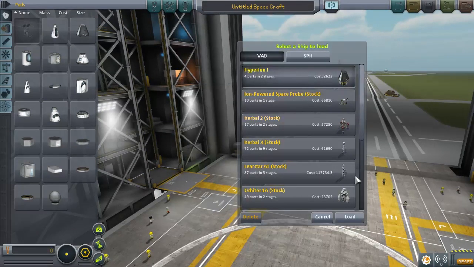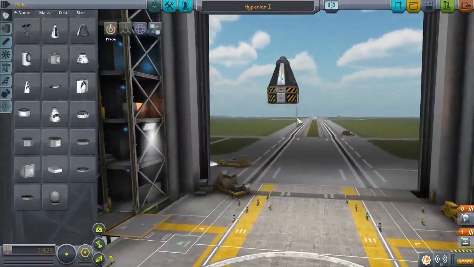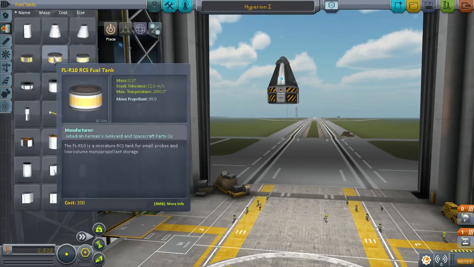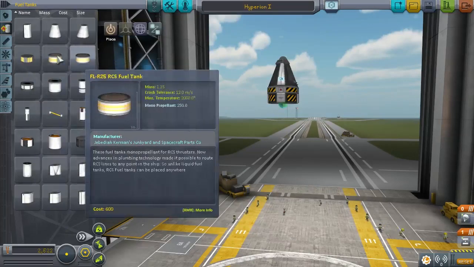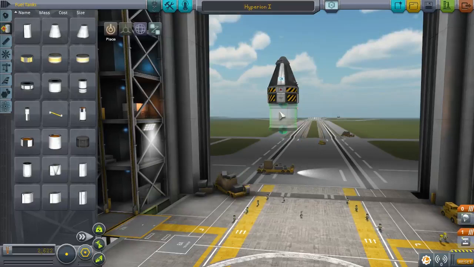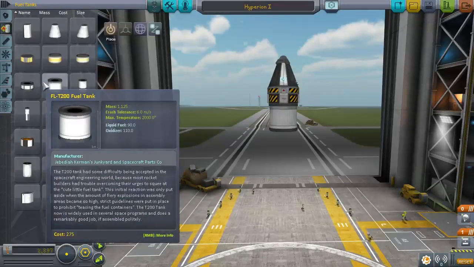Load the Hyperion 1. Alright. We need a lander. To do that, we will need propulsion, and to do that, we will need fuel. Probably that much fuel. But actually, it's complicated.